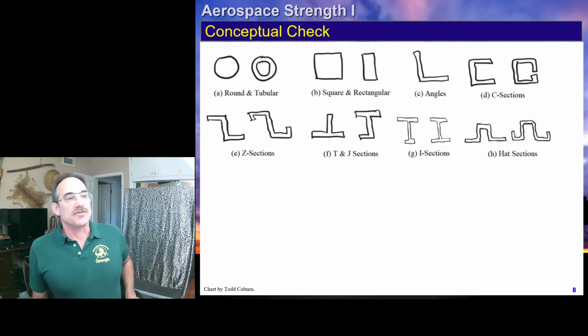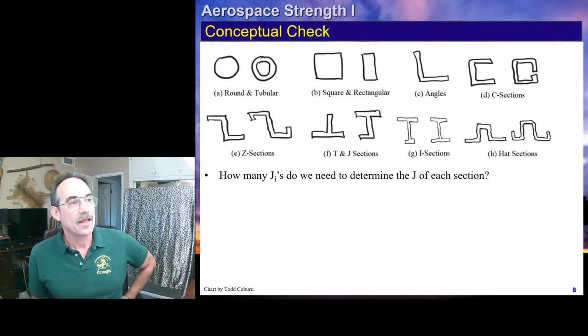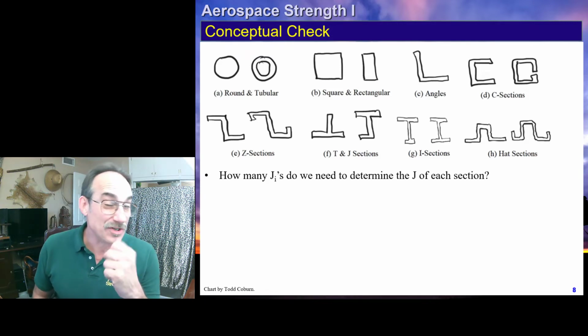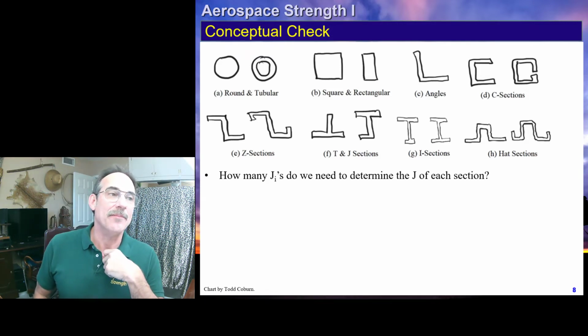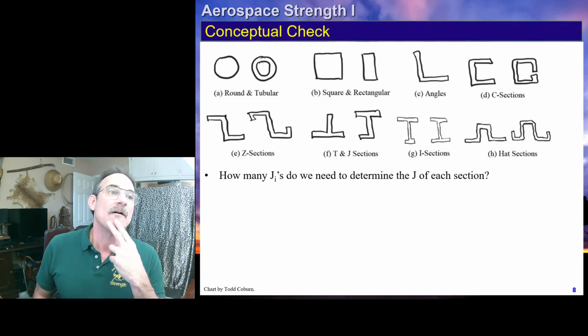So if we ask ourselves which of these sections need the non-round method, we would see that all of these except for section A need a non-round analysis. If we look at section B, we can see there's only a single flange, so that means for either of those sections in figure B, we'll only have one term in our J alpha and our J beta. This angle, you can see we're going to have two terms, one for every flange. For the first C section, we're going to have 3 terms.